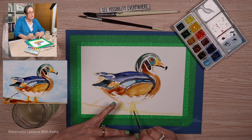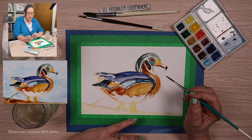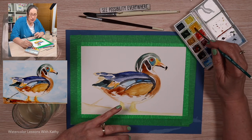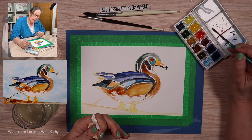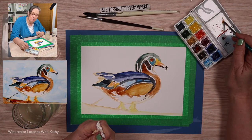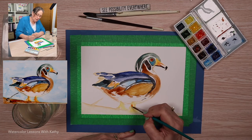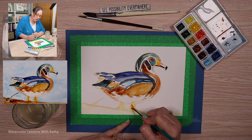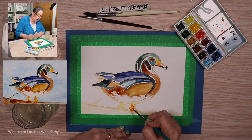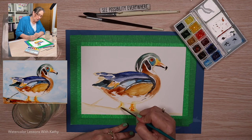Now let's look down on the feet here. They're a little bit light. And now we want to add some shadow. So let's take some cadmium yellow, still with your liner brush. And add some cadmium red, make it a brighter yellow orange color. And we don't want to fill in the whole spot. We want to create some shadows here. So I'm coming along the back of it, and then do the same on the other one there.